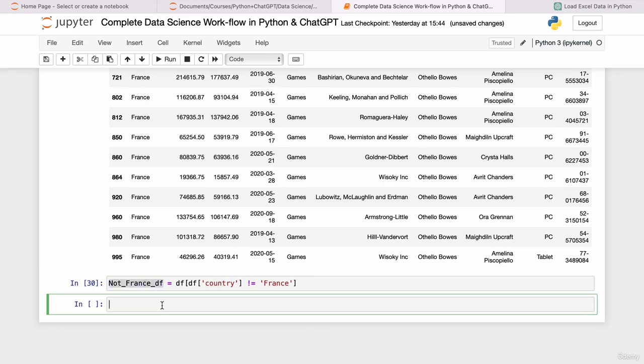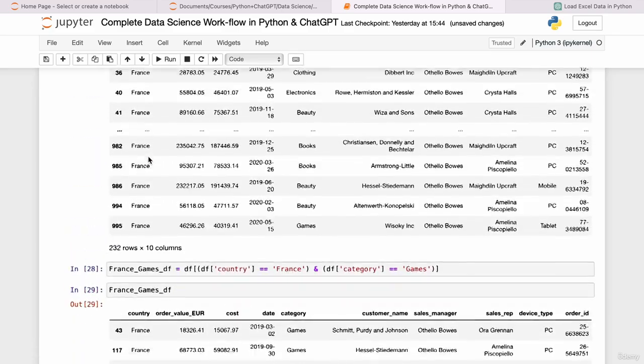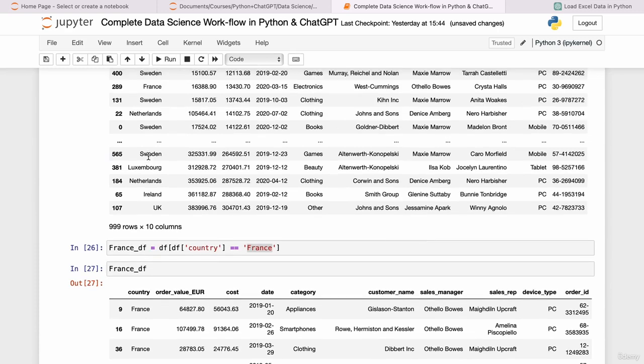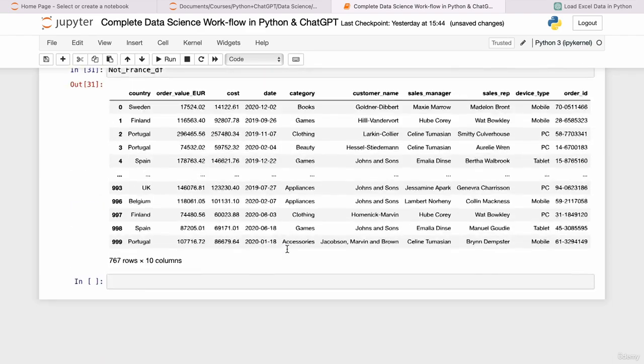Now call the variable, and here you can see that there are no rows from the country we removed just now, which is France. So this is how you can filter your data very easily and smoothly with the help of ChatGPT and learn how the Python code for filtration works. That's all. Thank you.